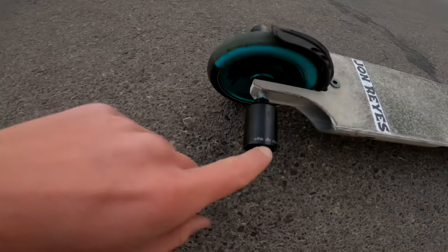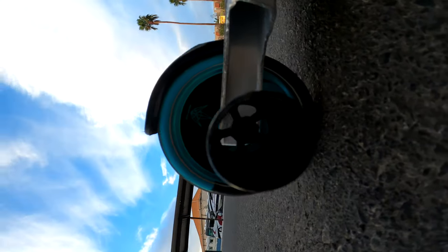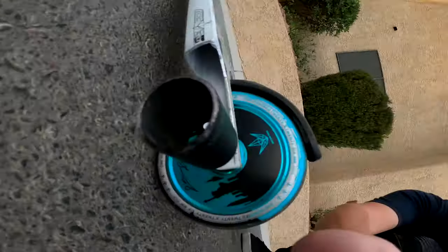So I'm like, okay, what are some pegs that will be useful, good, and last a while, and that are not too expensive? And now these are Ethic DTC steel pegs right here. And if you look right down there, in the middle, I can fit tools in there so I can tighten the nut and the axle, which is perfect because I need a pretty long one for the front and back, so both pegs are able to stay on there. After a while, they will be dented, but you just gotta throw some new ones on there.